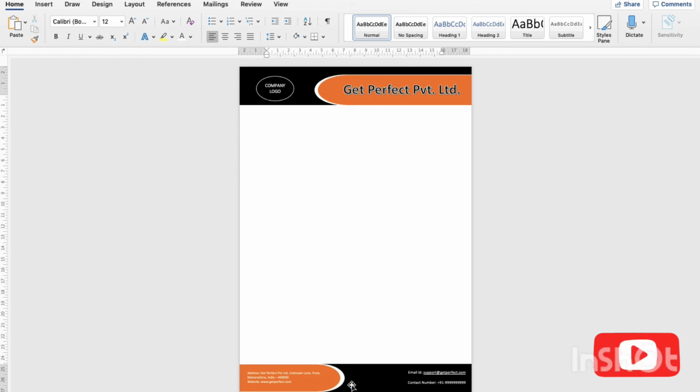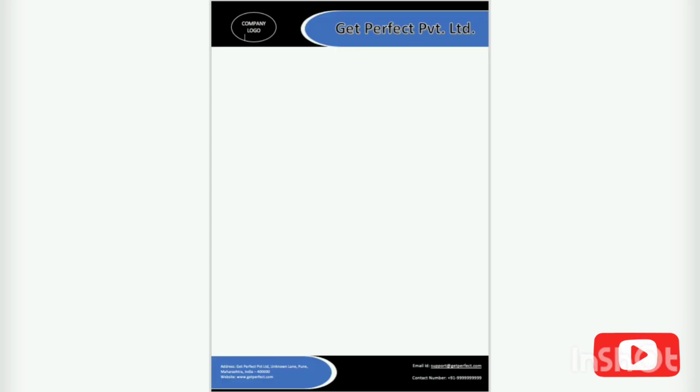And you can prepare your letterhead. So this is the first format of a letterhead which I think is great for you. Here comes all your content. Print your content using a printer, and take a printout from the printer, and everything is ready. So using the same format, you can also change the colors and check which color suits you, or which color is more suitable as per your company profile.